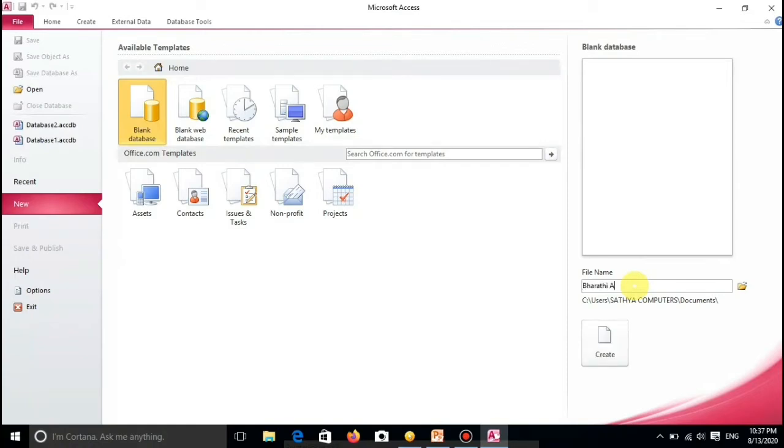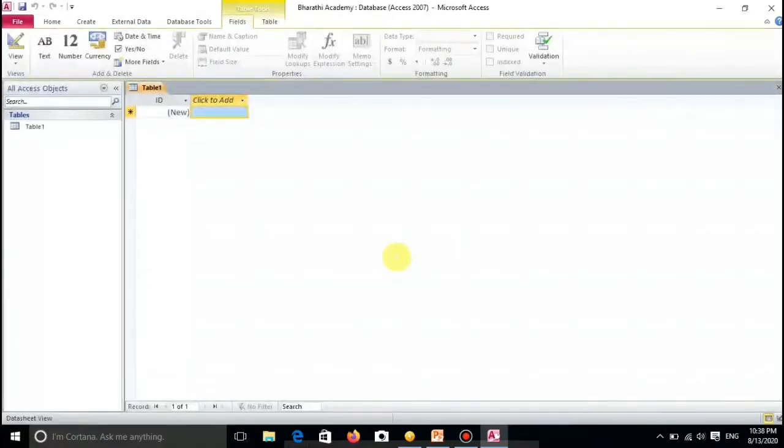Bharati Academy is the file name of my database. Next you have to move the mouse cursor to the create icon. Just click create. So you can see here the file name, database name, Bharati Academy database. Okay, so you have created the Bharati Academy database.